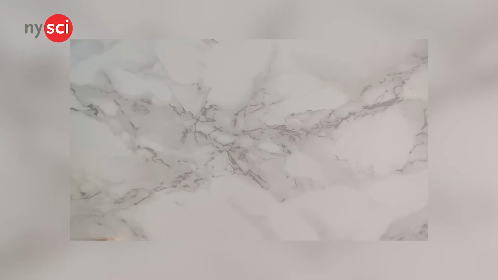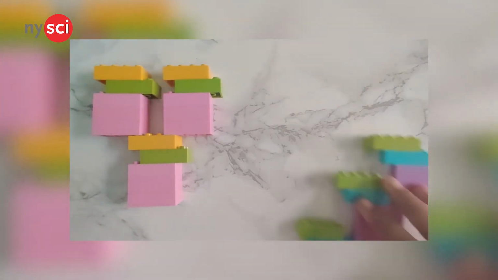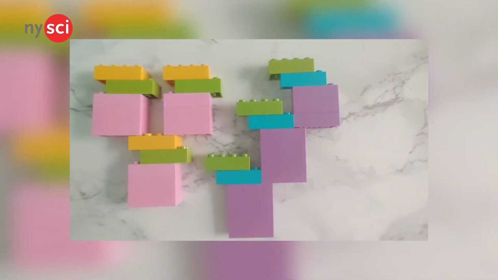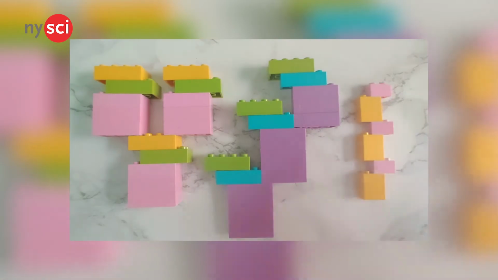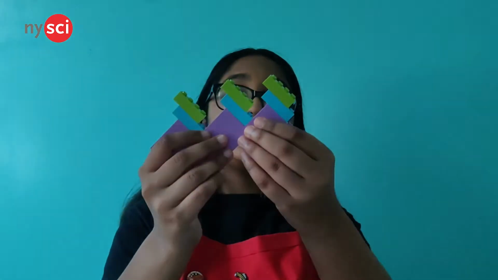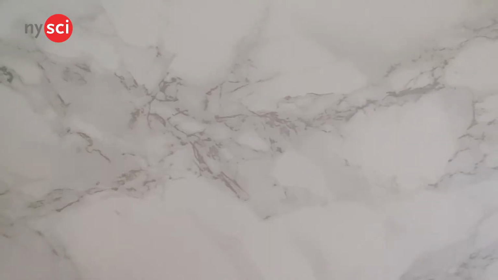By changing the elements, atoms, or molecules used, as well as the pattern they make, crystals of different sizes, shapes, and colors can be created. Now that you know the science behind crystals, it's time we transform these Legos into actual crystals.